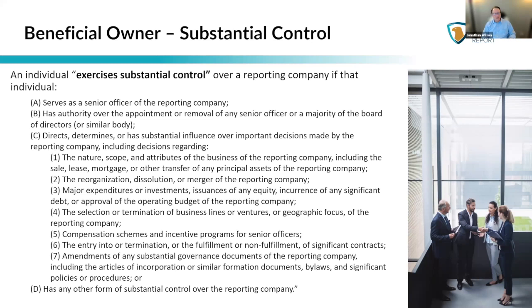Subsection D on the slide is what I like to call the Tony Soprano test. If you remember the Sopranos, they had that Italian restaurant that they always went to. Tony treated it like he owned the place. His name wasn't in the corporate records. He wasn't a shareholder. He wasn't on the board of directors, probably didn't even have a board of directors, but he had a key to the front door. He could take cash out of the till anytime he wanted to. He treated it as if he owned the place. He would often come in at all hours of the day and night and have meetings in the back.